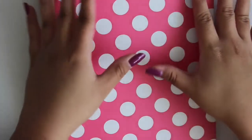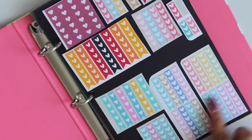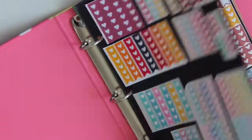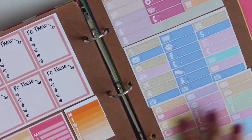If you watched, I think it was my very first sticker storage video, you guys know that I stored my sticker scraps in a file folder. But just recently I figured out a way that would be more functional for me. What I did was I took one of my mini binders that I had and then took all my sticker scraps, cut them down to size, and I took some paper and hole punched it. I sort of featured this in one of my plan with me's — I think it was the Scribble Prince Co-October mystery kit plan with me that went live on Sunday — and this has been way more functional for me.